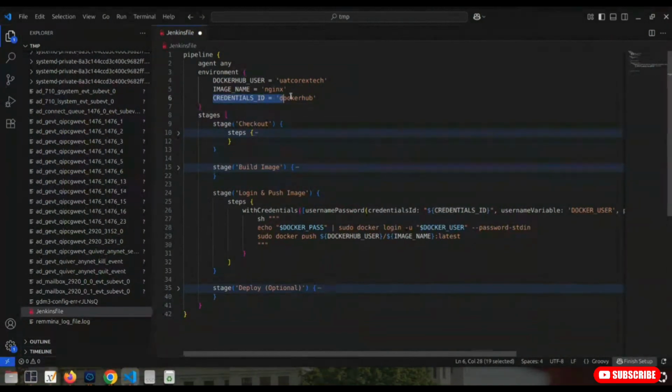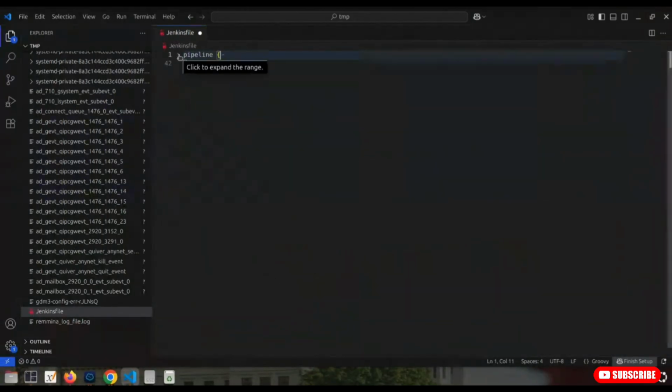Instead of putting this variable name, you can directly put this Docker Hub. Okay? No need to extract this from your particular variable. You can enter it directly. But as this changes in the later stages, you need to modify the entire pipeline. That's why I mentioned the variable name and variable value. After some time, if your pipeline changes, your credential ID will change, so you can simply change it in this section. So we defined the environment variable, we defined the agent, we understood the pipeline syntax.